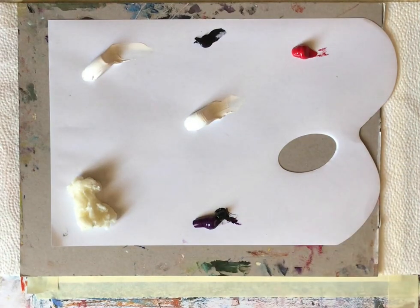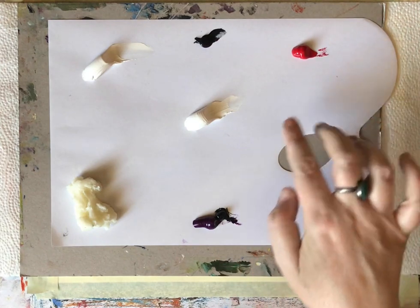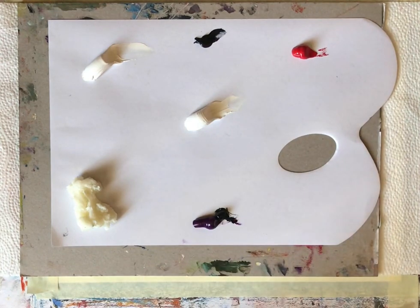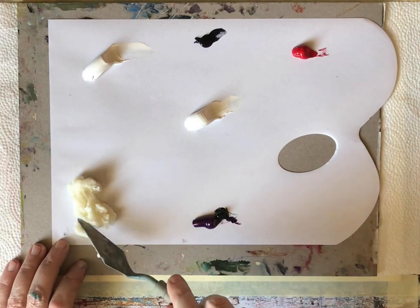So here we are again today for another oil and Cokes medium painting. Today I'm going to do more of what I typically paint, which are atmospheric landscapes. And I've got my palette set out ready with some cobalt violet hue, cadmium red, titanium white and some ivory black, and of course my Cokes medium. So I just thought I'd mix this up here and then we'll get going.